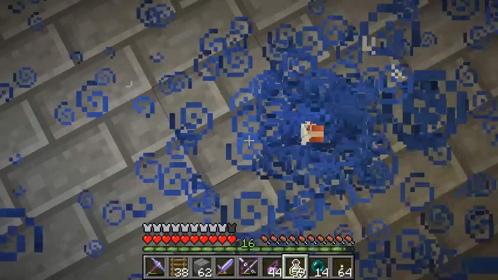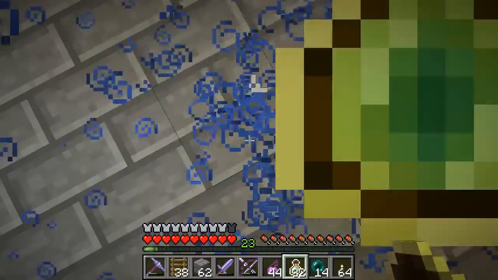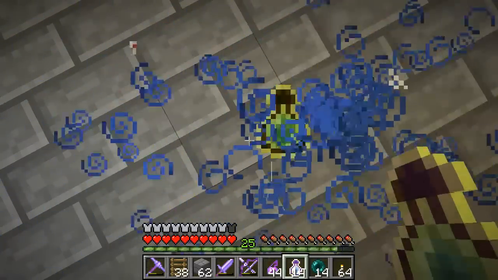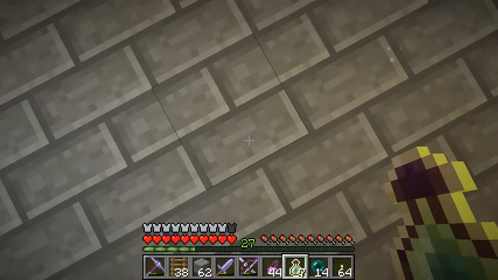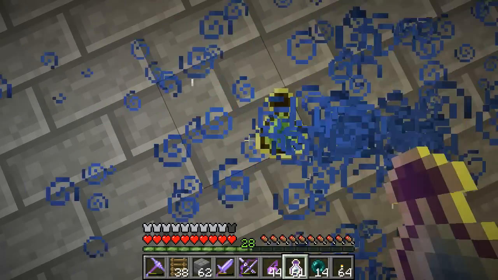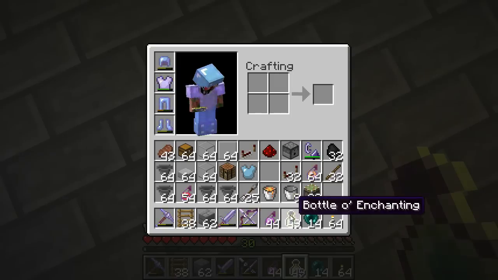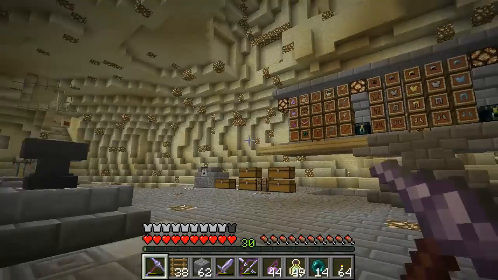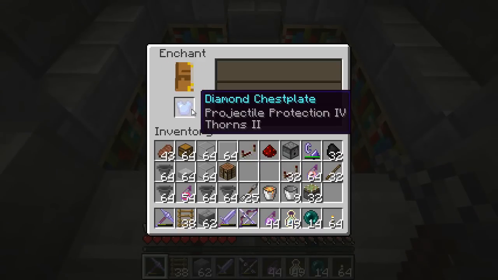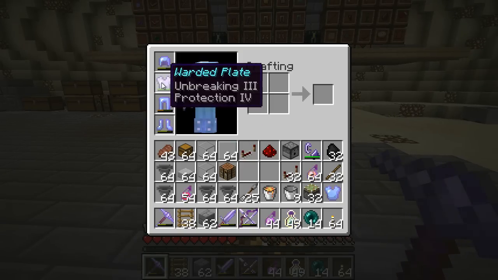People keep telling me every time I make a book, hey, there's a pretty low chance of getting protection 4 on a book, or even protection 3, and you're better off doing a chestplate. However, resources, at least until I got access to all that iron and now all the diamond, have been so hard to come by that I've just done it that way or done without projectile and thorns. Damn. Oh well, I do want to upgrade to diamond gear.